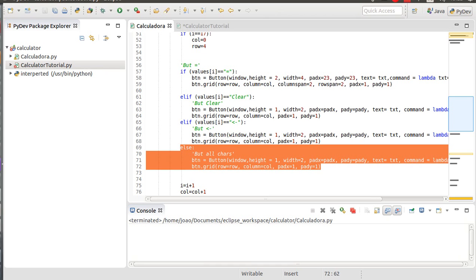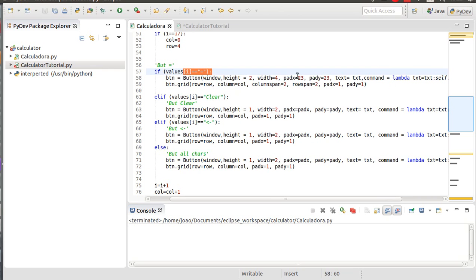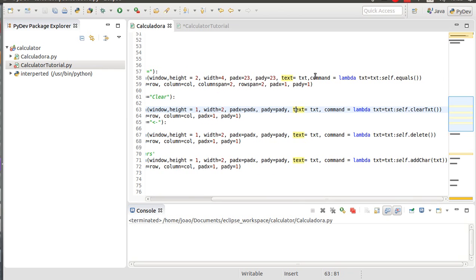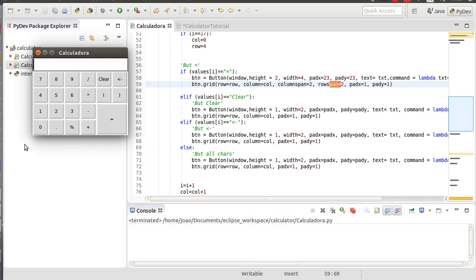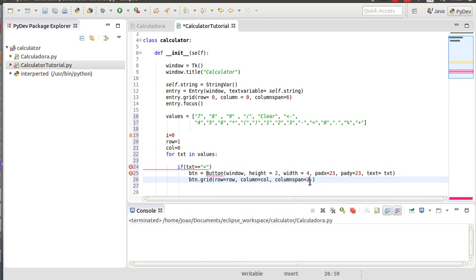It won't have any special things to do. Basically, what these buttons have special is the command that I'll be walking you through in the next tutorial. This command here is different from this one, and from this one. So this is why I separate the buttons here, and also the equal as a columnspan 2 and a rowspan, because we want the equal button to be bigger than the other ones. So that's why I'm doing this verification here.